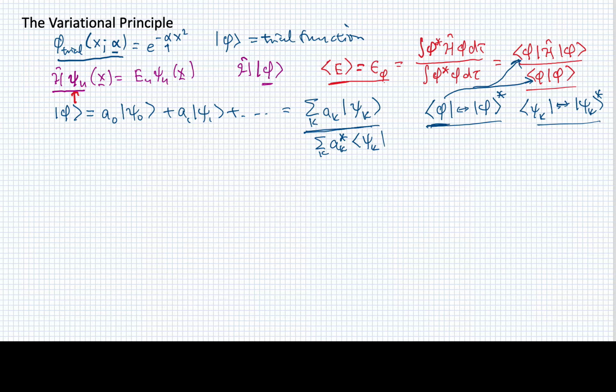All right, so now what I want to do is take this linear combination of our trial wave function expressed in terms of the unknown eigenfunctions of our Hamiltonian and use this to help evaluate this expression up here. In order to do that, I'm going to have to be able to calculate quantities like this, or at least express it in terms of those eigenstates. All right, so let's do that. If I plug this in for each of the trial wave functions, I can write this thing like this.